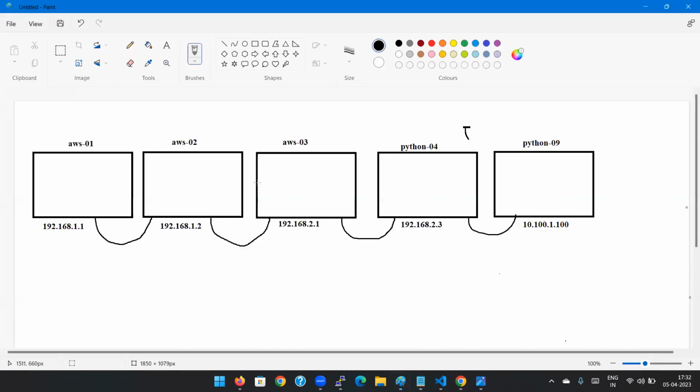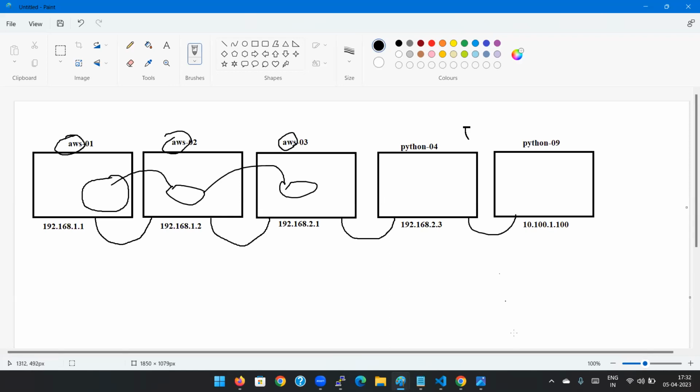If you see here, for the class perspective, all these students are called hosts. But the class which they are attending is called the network. So the network number should be constant, but the host numbers should be different. All the host numbers should be different, but the network number should be constant.